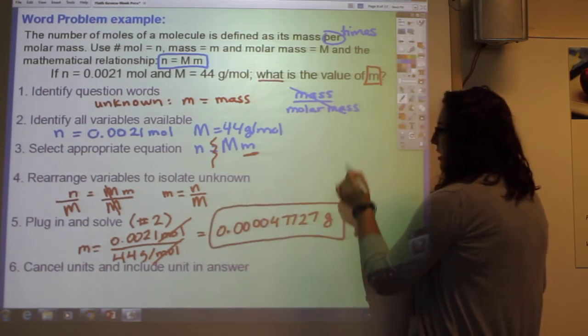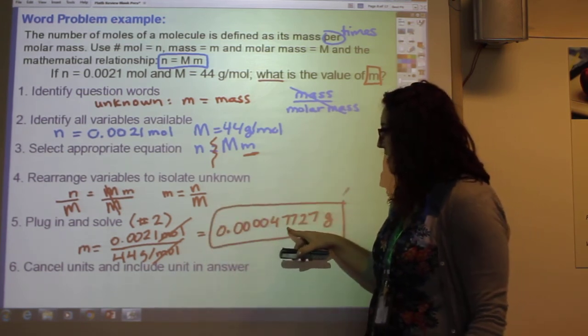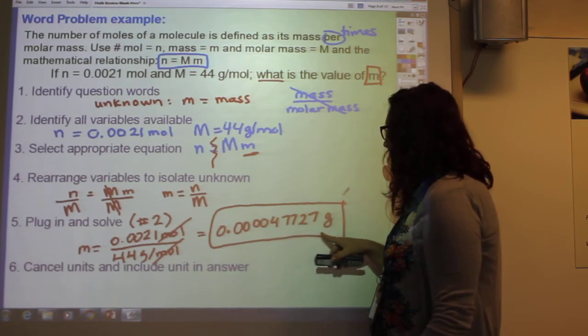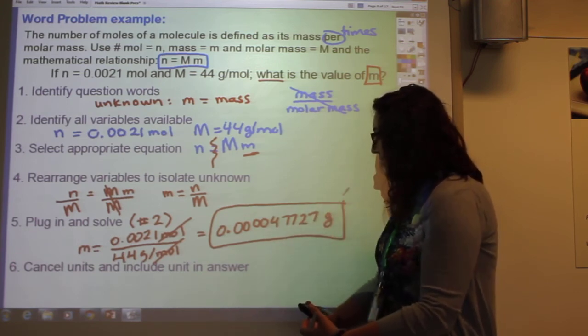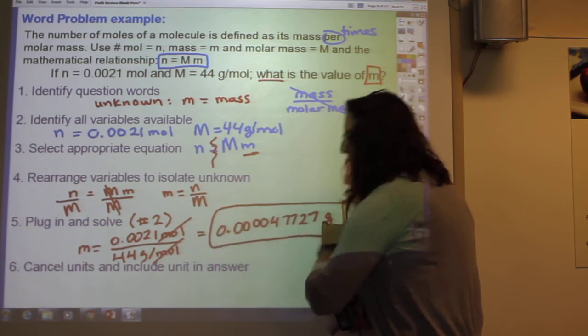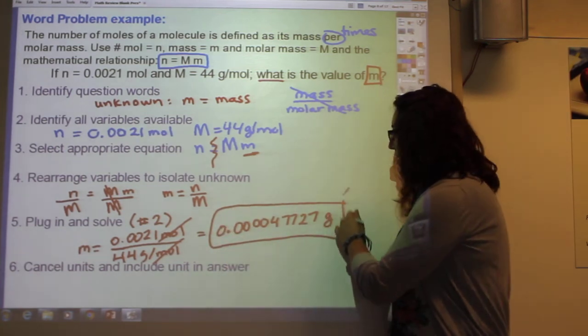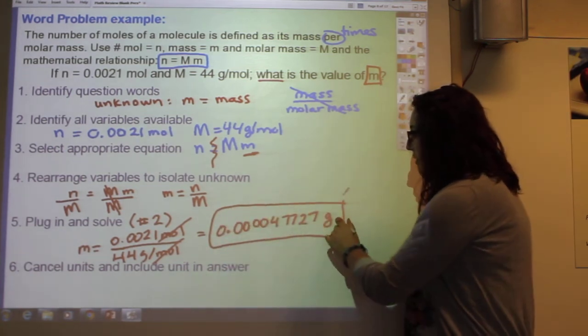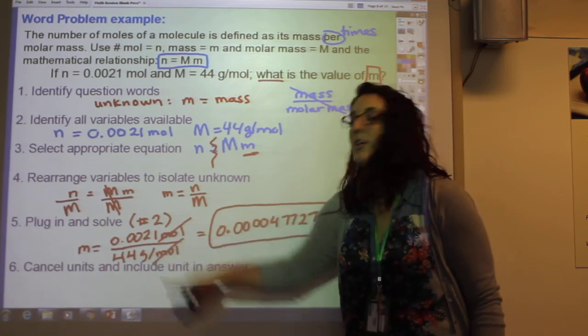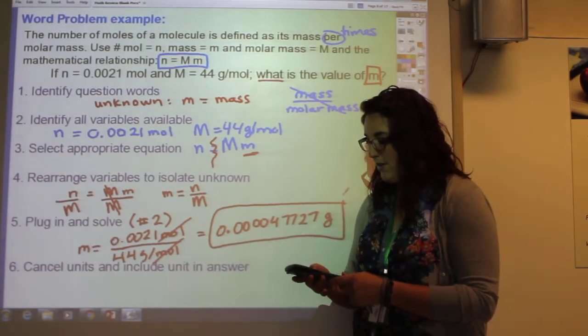So once you learn how to do sig figs and scientific notation, you'll make that your final answer, but this is what we've got for now. This is what you can do for now. Write out what your calculator gave you with the correct unit that you evaluated based on canceling units.